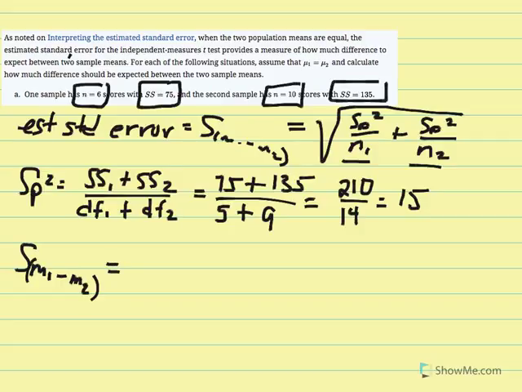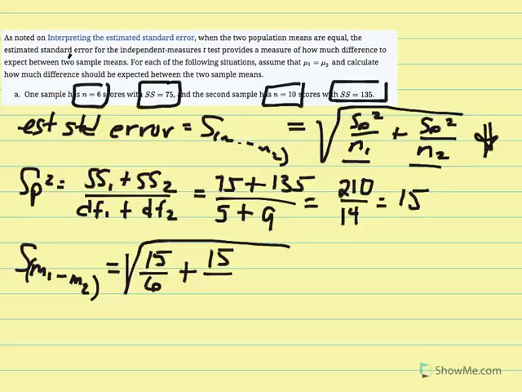Now we can do so given our equation and the value of pooled variance, which is equal to 15. So again, our equation says our pooled variance, in this case 15, we just solved that, over n, and in this first sample n is equal to 6. Add it to 15 pooled variance over sample size for a second sample, which is equal to 10. You can approach this in a couple different ways. You can approach them as different proportions, 15 over 6 and 15 over 10. Add those proportions together and then take the square root.